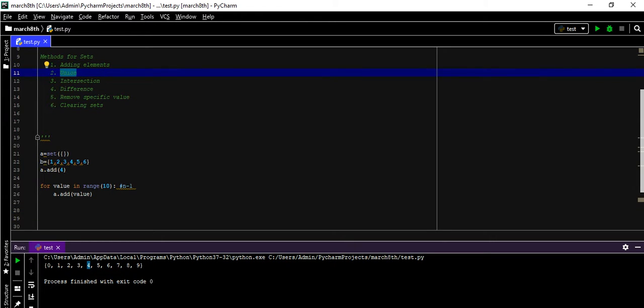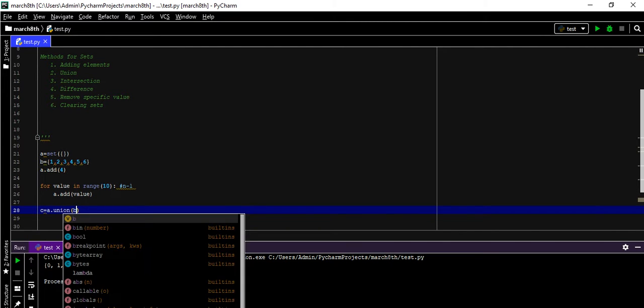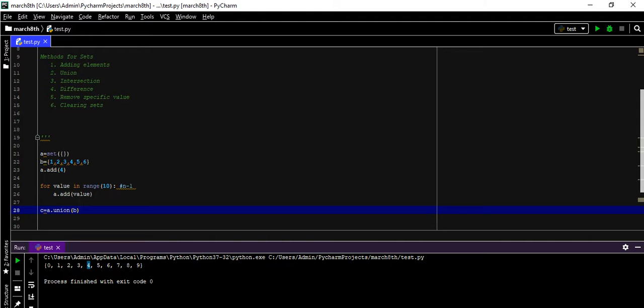Union is used if we have two different sets and want to combine both sets' values and generate a new set. Now I am trying to create set C as the union of A and B. So I am adding both set A and set B and creating a new set.